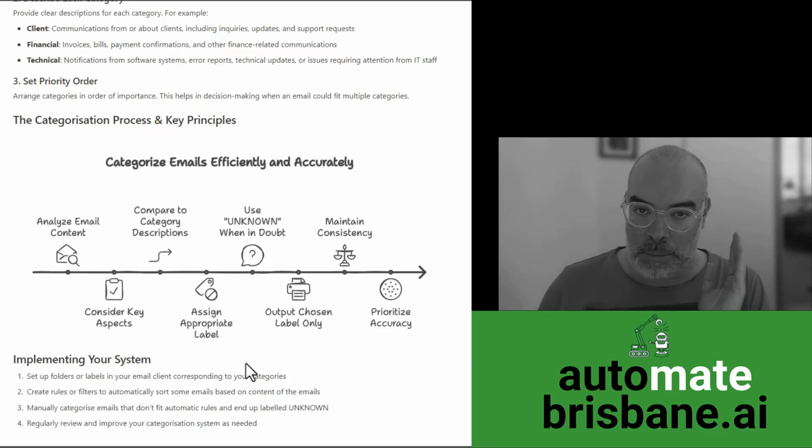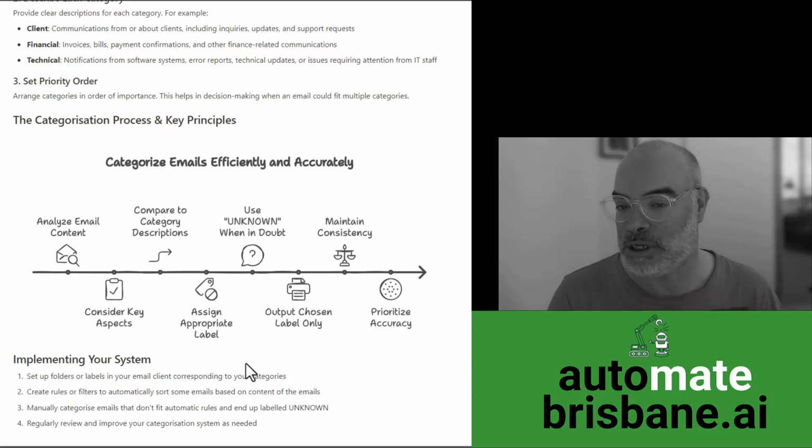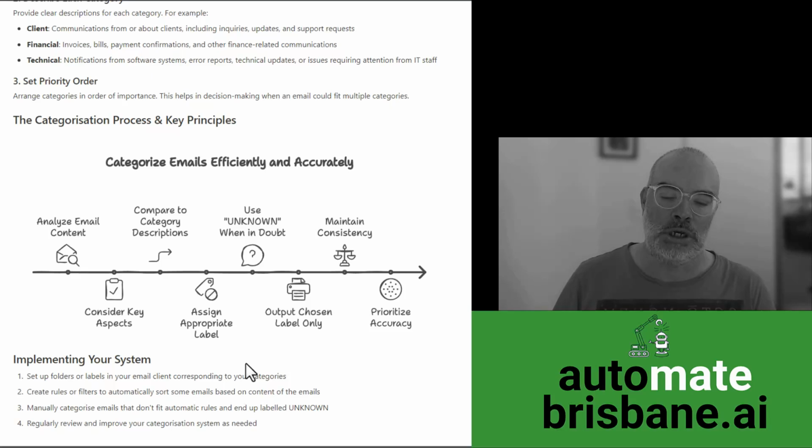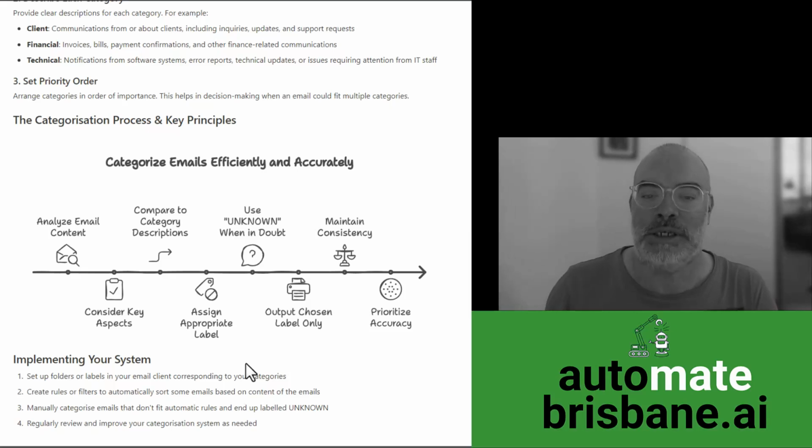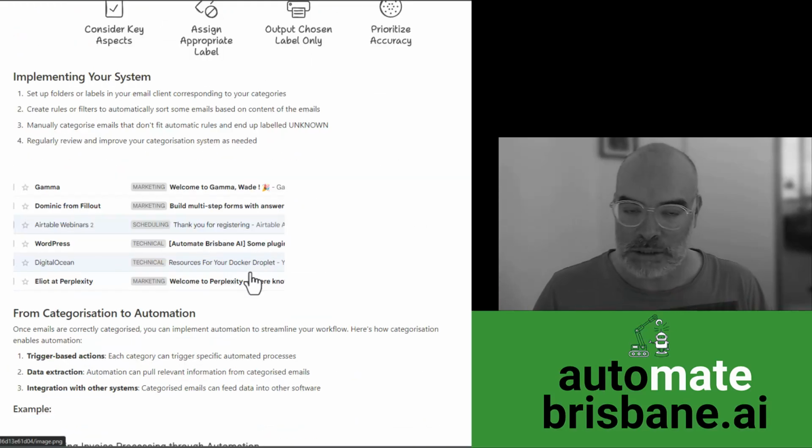And so it makes sure that it only chooses one label and that it applies the rules the same each and every time, and that prioritizes getting that labeling right. If it's unsure, label it unknown. And so 2 or 3 times in my instructions, I give it an out to say, if you're not sure, label it unknown, because that's a good thing to label things unknown, because like a human, you want to allow it to prioritize accuracy over just completion. And then so once it's chosen the label, it puts it on the email.